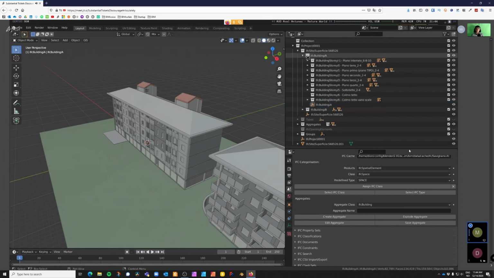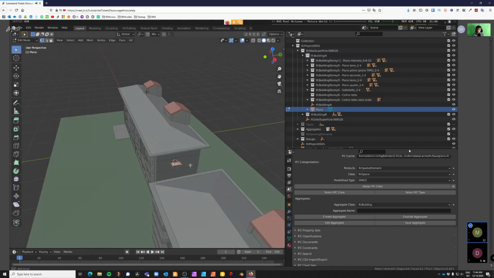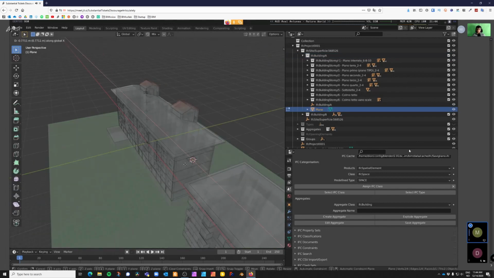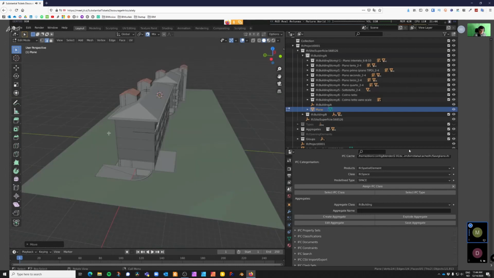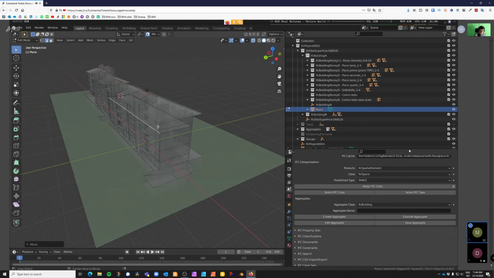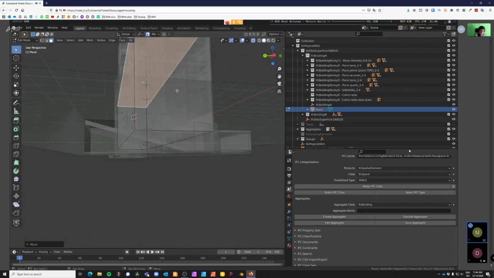So just to give an example, let's say I just go in, okay, so I can create a new plane, and I will start going and model, let's say, a brief massing model of this building. So just a moment here. This won't take too long.